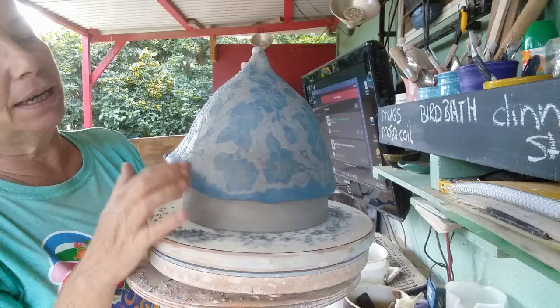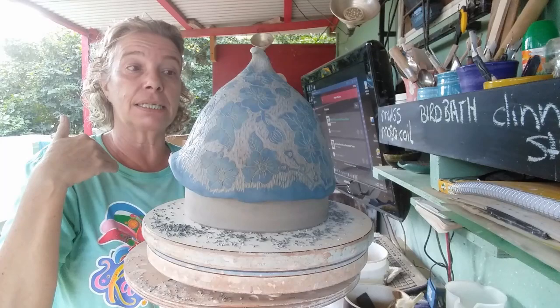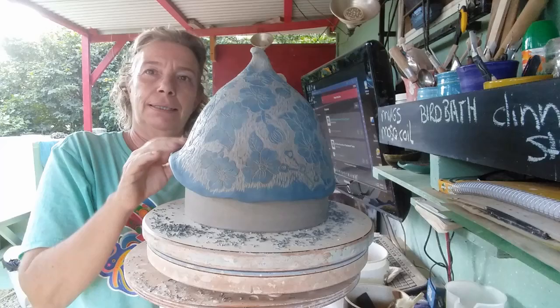If you're too early with your carving, with your sgraffitoing, the colored slip or the underglaze will smear, although underglaze dries a little bit faster than, in my experience, slip. So I have time.